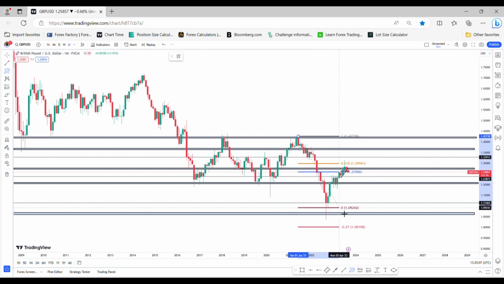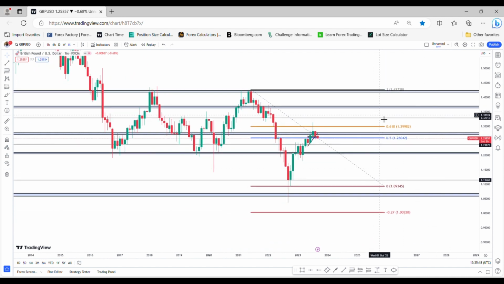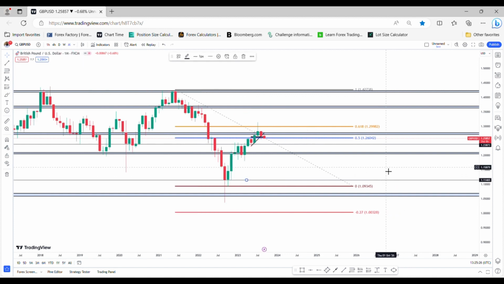Also, my Fibonacci. Fibonacci is an amazing tool I like to use. It's a very great tool. My Fibonacci also tells me that at this particular area as well, you know, sorry, let me just clean. I like to keep my charts clean. Give me a second. Okay, so these are just areas that I'm concerned with.